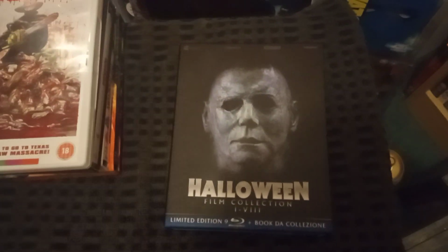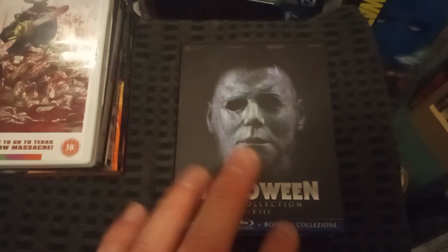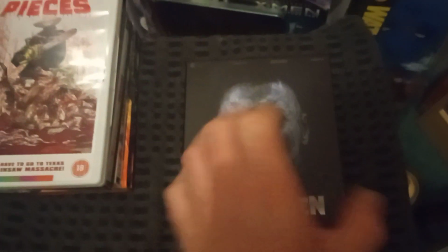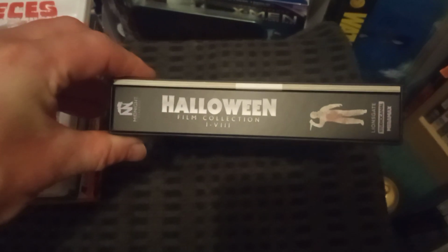I just let the camera focus in because I'm wobbling this phone about. I'm on my knees, so my knees are starting to hurt. I'm an old man now, as I've said. But get this one. It's got a nice booklet in there. You get cards in there. It's a solid box. It's worth getting, as you can see. Check that out. It's Italian, this. It's worth getting. As I've said, I can go on about this. It's great. Everything looks amazing on it.